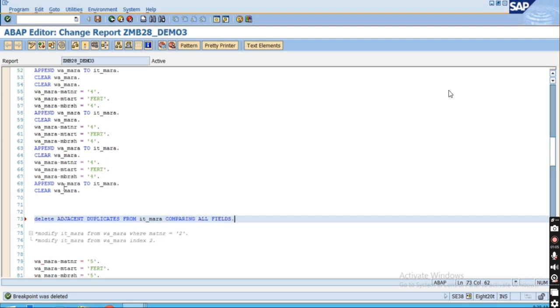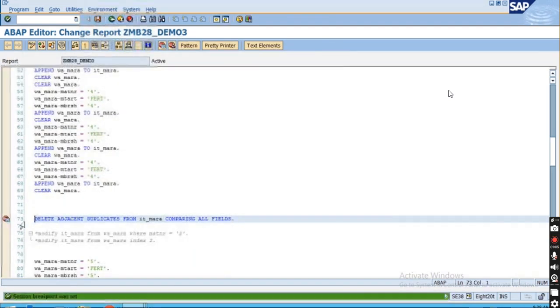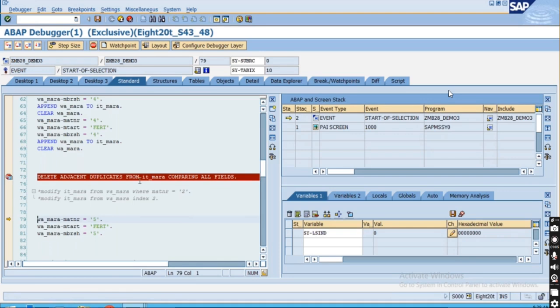Whatever field you want to compare and do the deletion on, you can do that over here. Based upon the field comparison you can delete, same as in Excel, right? You can select some field and based upon that you can compare and delete. So here I'm comparing all the fields, so whatever is a complete duplicate, it will delete. And now you can see only 4 records are there. Earlier it was 10 records and now 4 records have come.